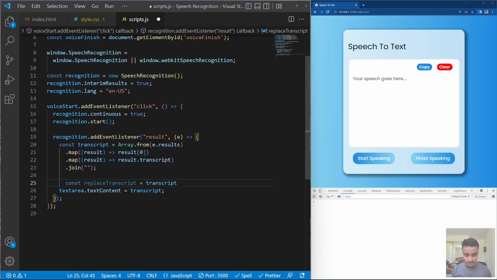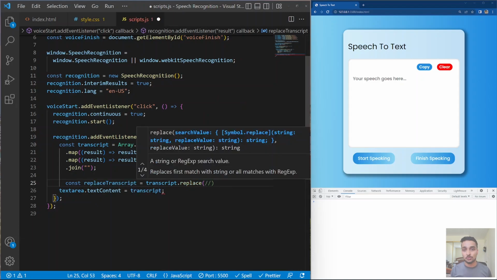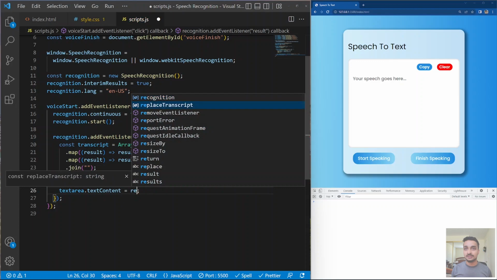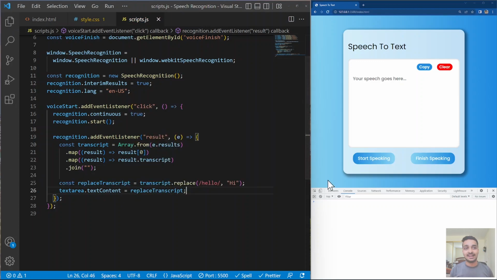We're getting the transcript.replace, and we can define the replaced words inside of this, with a regex using backslash, I think. So here we can say hello, and we want to replace it with hi. Let's do that. And for the text area's textContent, we can just change this to say replaceTranscript. If we hit save and go ahead and start speaking, whenever we say hello, it gets hi right here. I said hello, but it gets hi.